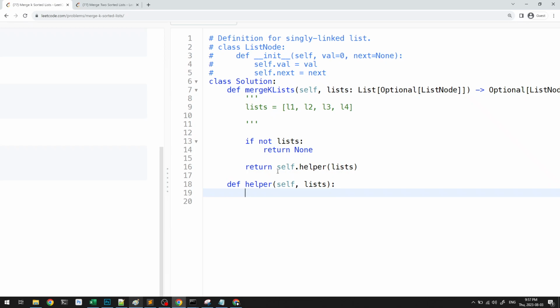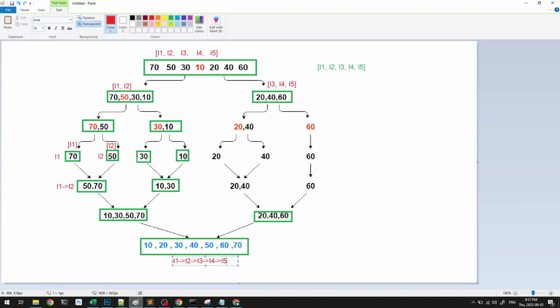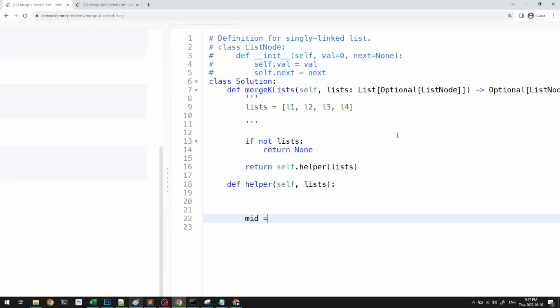Let's not do the base case right now, but let's do the recursive cases first. So let's do the cases where we divide this array into left and right. First thing we need to do is calculate the midpoint, right? The midpoint is equal to the length of the list divided by 2. The left-hand side, we will recurse on list from 0 to mid.